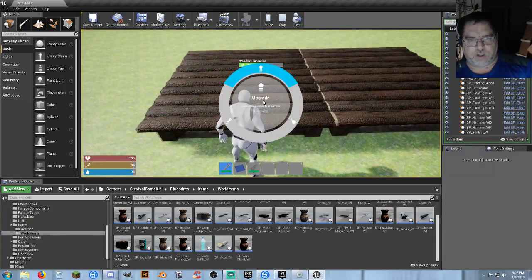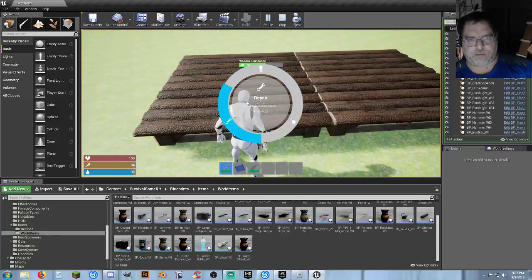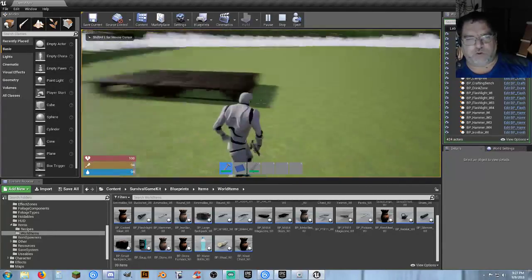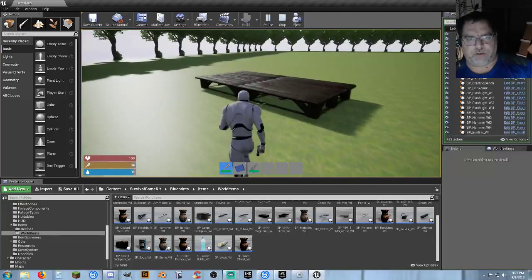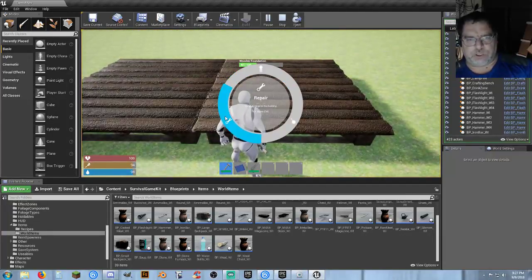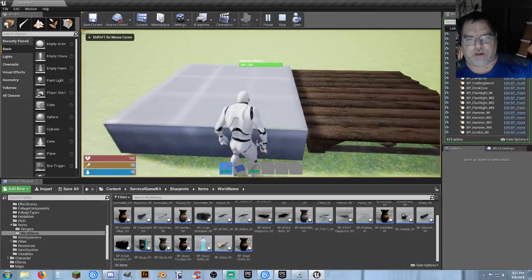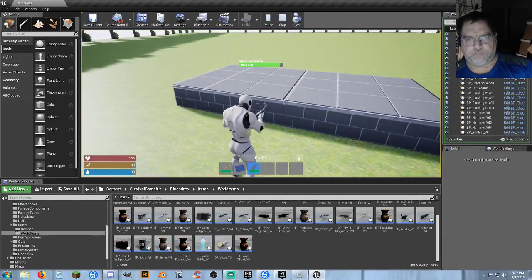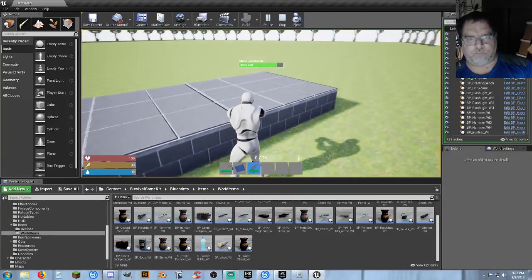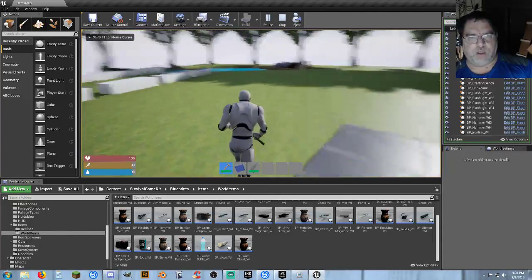Alright, so now if I come over here, hit Q, I can repair. Insufficient resources, what? Oh. It requires stone to repair a wooden. I don't get that. Why does it require stone to repair a wooden foundation? I can see if I had it upgraded to a stone foundation. But it doesn't make any sense. So repair. Okay. Well, the hammer works.